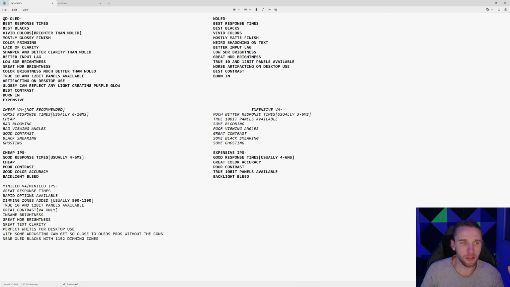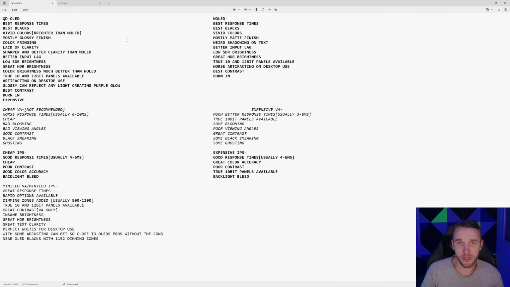Artifacting, which is what I was saying about the lack of clarity and small text. We'll just say pixelated. It doesn't look great. In saying that, this will depend on your resolution and screen size. 1440p on a 27 inch OLED just looks meh. It's not great when it comes to any text or clarity. It's a bit of a mess. 4K on a 32 inch, you'll be pretty good.